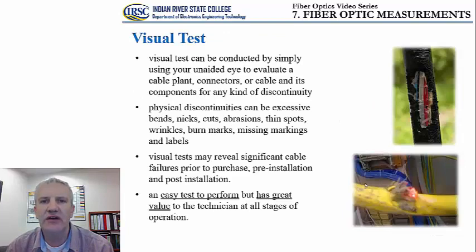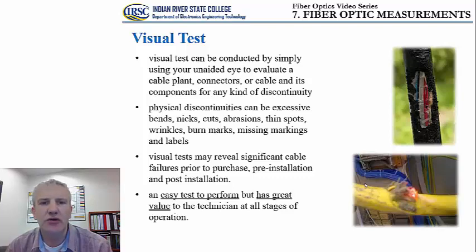On the previous slide, we covered the test equipment that is used during fiber optic measurements. However, there is an important test that is usually performed first, and that's a visual test. This visual test may look too simplistic and not important at this point. However, it actually plays a very important role, because it does not cost a lot, it does not take a lot of time, and it can provide a very important insight that may save a lot of time. If certain faulty mechanisms are discovered during the visual test, there may be no need for any other more comprehensive test that takes more time and resources. So in that regard, the visual test may play an important role.